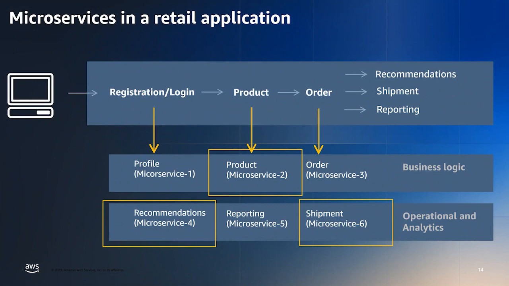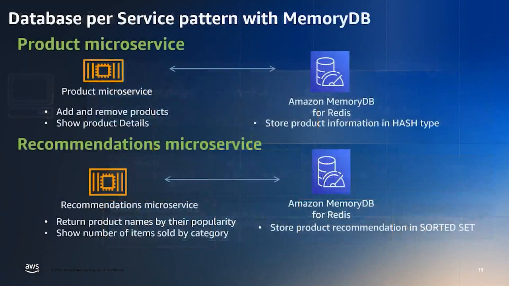MemoryDB is a powerful solution for these needs as it can provide speed with its ultra-fast characteristics, and it can also act as a lightweight database engine supporting a couple of different microservices patterns. One, for example, is the database per service pattern, and the other is the durable session store pattern. Let's look at the database per service pattern first. You can use MemoryDB, which has a lightweight Redis engine, for each individual microservice that is concerned only with the data private to that service.